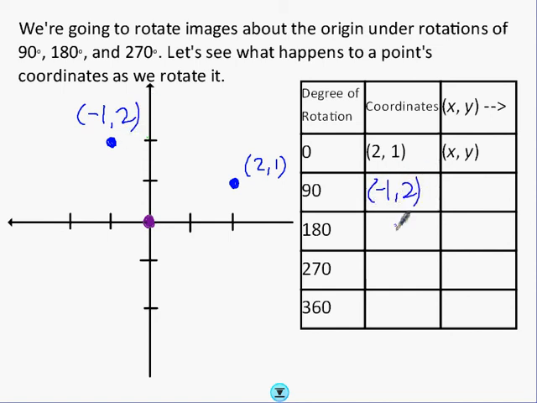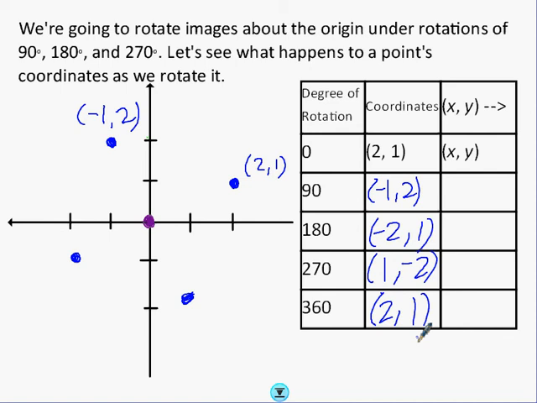So you'll notice what happened is I switched the x and the y. Instead of (2, 1), now it's (1, 2). If I rotate it 90 more degrees, it's going to take me over here, which is, no sense in writing it there, I'll write it over here, (-2, -1). Rotate it 90 more degrees, it goes here, which is (1, -2). If I rotate it 90 more degrees, I go back to the beginning.